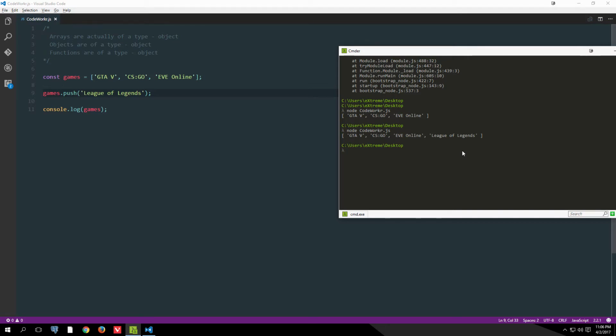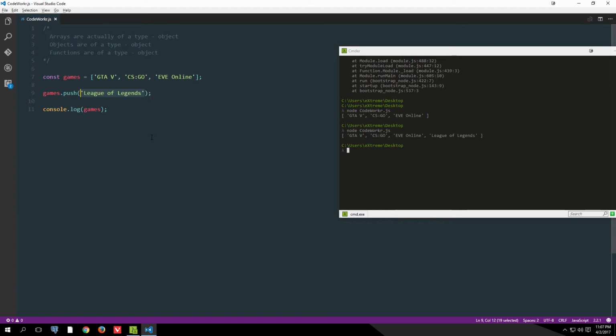And in case you're surprised, it's because, like I said, objects are of a reference type. So what happens in the background is you are actually assigning to this games variable not this array in particular, but instead a pointer to where this array is located in your memory. And when you think about it, when you use games.push, you aren't really changing that pointer. That pointer still points to that particular location in memory. But what you're actually doing is modifying that location by putting a new value in there.